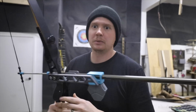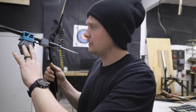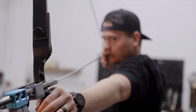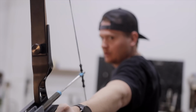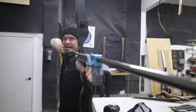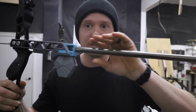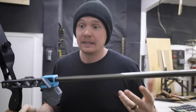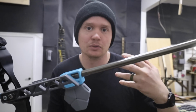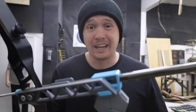Here's the quick breakdown of what we've got. This is a real recurve bow that's connected to the Wonder Fitter system. What we have here is an arrow that you can shoot that doesn't actually move when you shoot it. So you can draw this back, and the arrow goes into this housing with this stopper, and the arrow goes nowhere. Now this digitally will connect to your monitor or TV so that you can play virtual games with a real bow. Something tastes off about this bow.